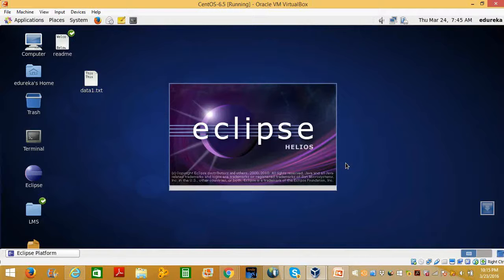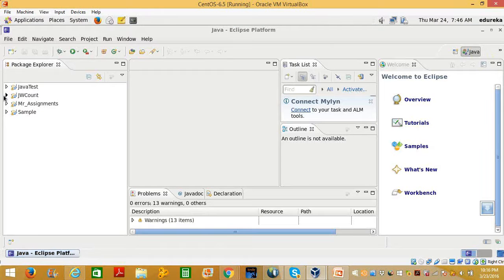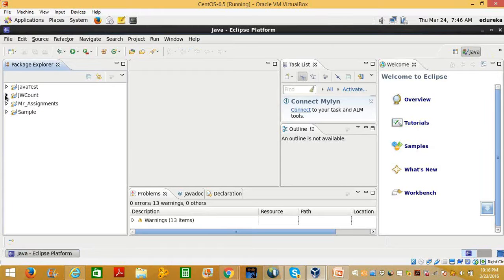There is a guide called O'Reilly Hadoop: The Definitive Guide. This one you can use, where they explain each and every step of your MapReduce process in particular. Otherwise, there are a lot of blogs and websites available. Whatever process you see, the basic flowchart of MapReduce is going to be the same.